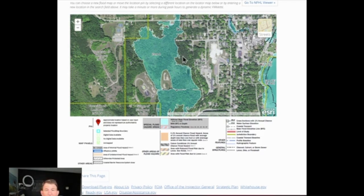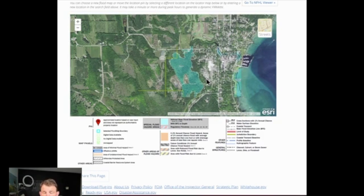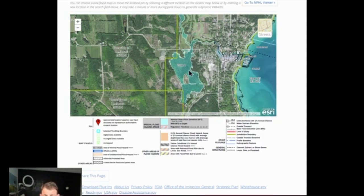In this case, I recommended that my client get a wetland assessment done from a professional. If you were to drive by this piece of property and just look at it, you'd say, well, that's wet. And it turns out that it wasn't wet at all, and it has zero risk of ever being wet, according to the expert that we hired to give us the wetland assessment.